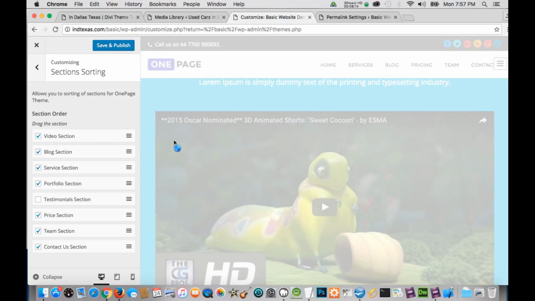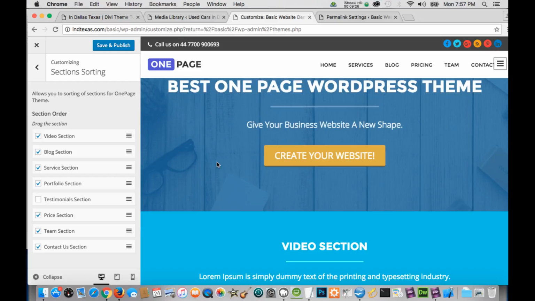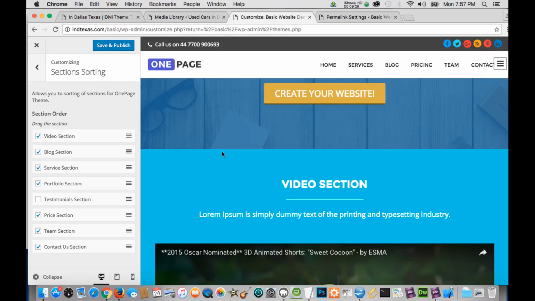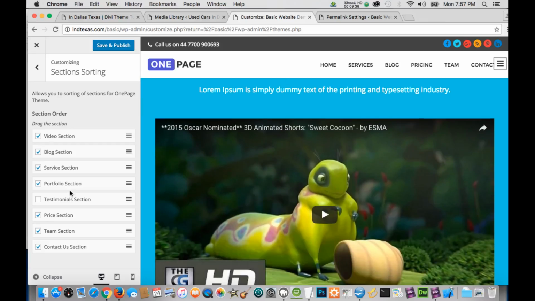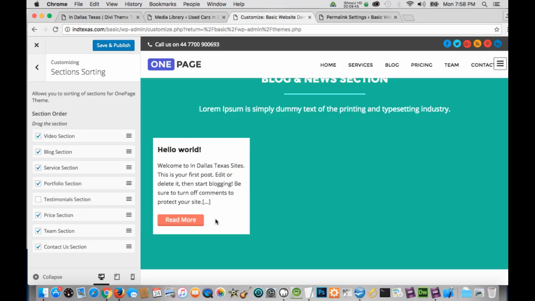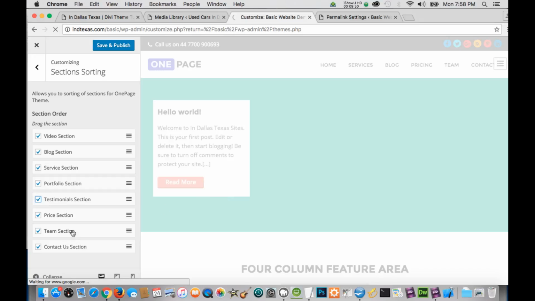And now your video section becomes the very next section after the slider. Notice the slider was in a different area. And when you want to reorganize this again, notice there's not a place for you to drag and drop the slider. The slider will always go at the top. Okay, so now you see the video section as the very next section of the page. If there's a section that you do not want to show, for instance, I have unchecked the testimonial section. If I want to show the testimonial section again, I just check it. Anything you want to hide, remove the checkbox and it will be hidden from you.